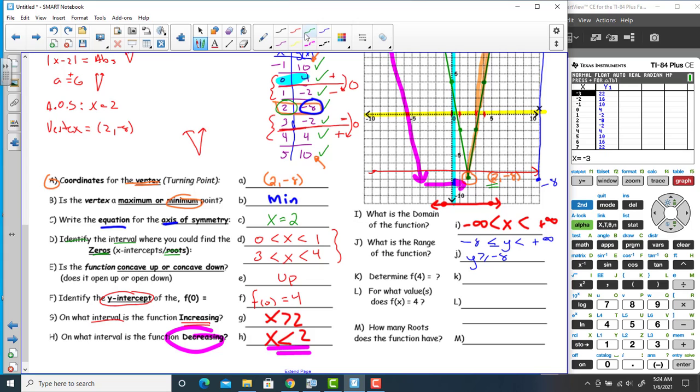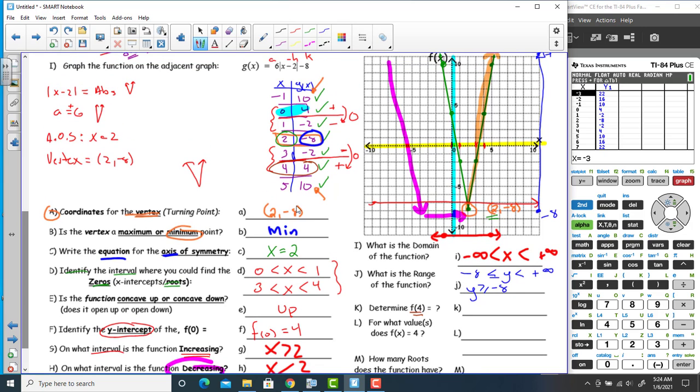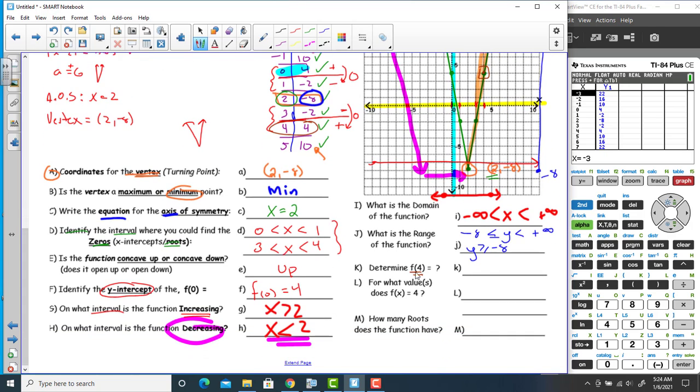When you're asked to determine the value of the function at time 4, try not to confuse question K with question L. Question K wants to know what's the value of the relationship at time 4, and to do that you can simply go into your table of values and see what it measures at time 4. Or you could have gone onto your graph and had your eye travel over 4 units of time and up to the appropriate amount that the graph measures, which is in fact 4. So to determine the value of the relationship 4 units of time from now, you should say the value of the relationship 4 units of time from now is 4.